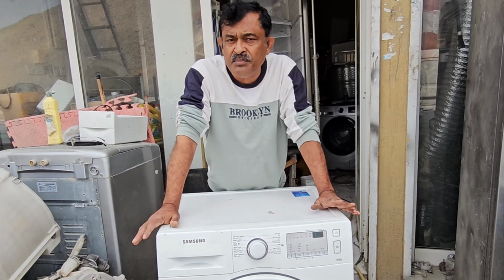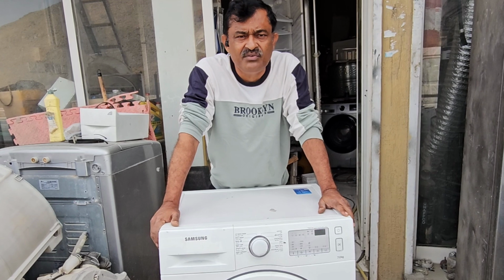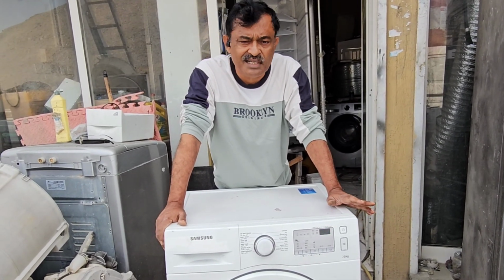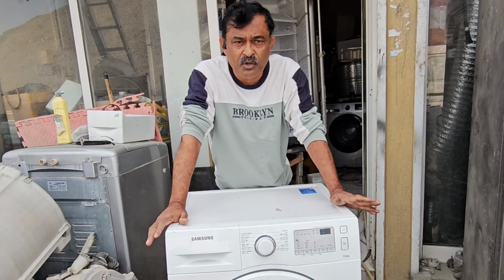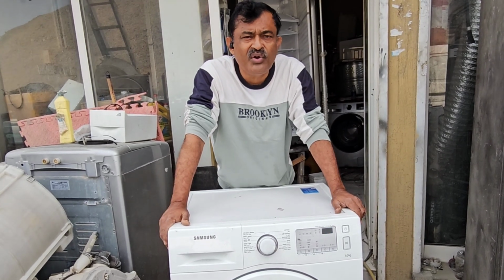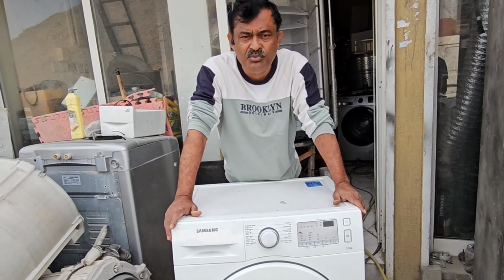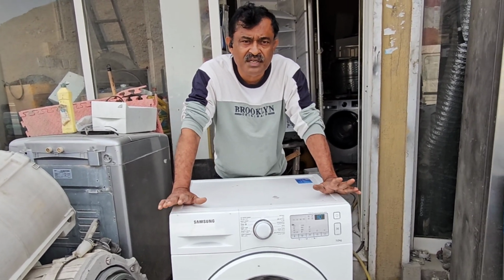The machine takes in water, and we can select whatever options, but the machine does not rotate, only taking water and draining water also. The main problem is that it is not showing any error message also. Now we have to check, we have to resolve this issue immediately, and we will try to resolve this.